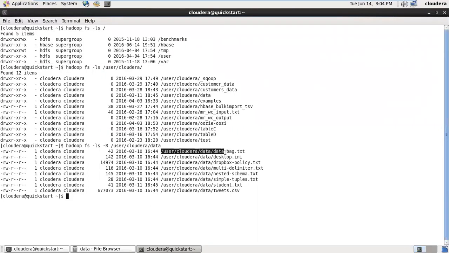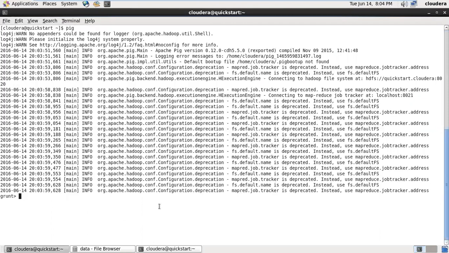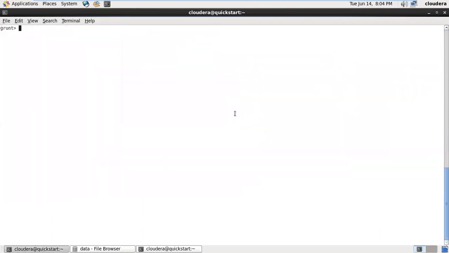So what are the various ways? All those commands that we have discussed so far. A equals load and give the path here using PigStorage. What if I don't give any delimiter?